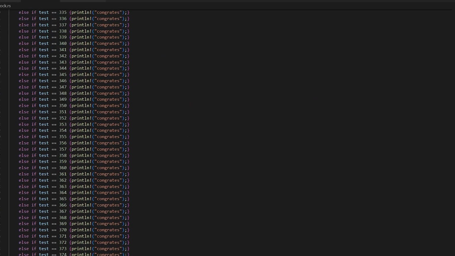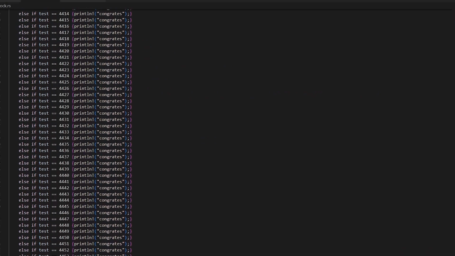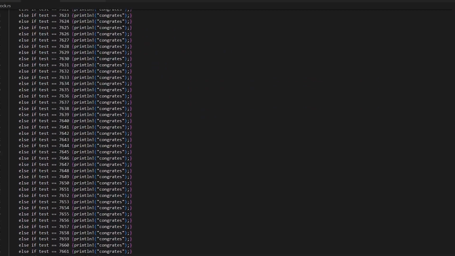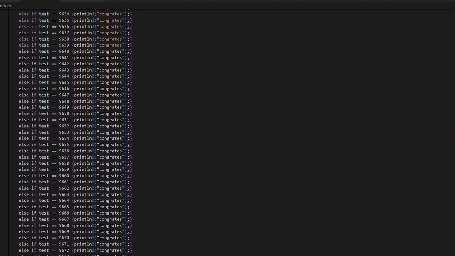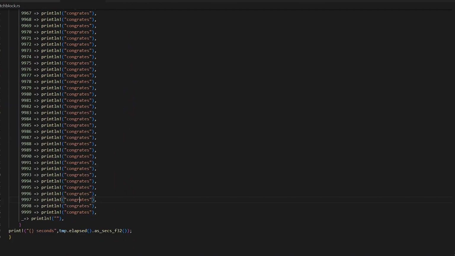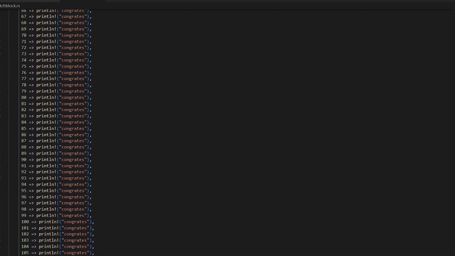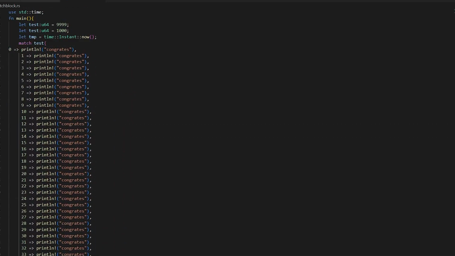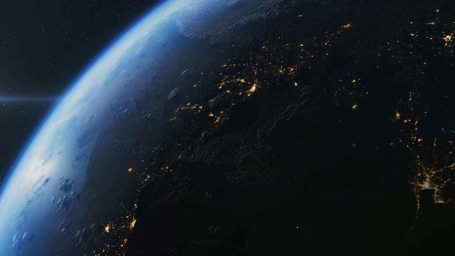It took the ifs 1.28 seconds to complete, and it took the matches 1.2 seconds. I know, huge difference, right? 100% reasonable test case as well. But the code you write might be used millions of times by people, and a small performance boost may make the world of difference.